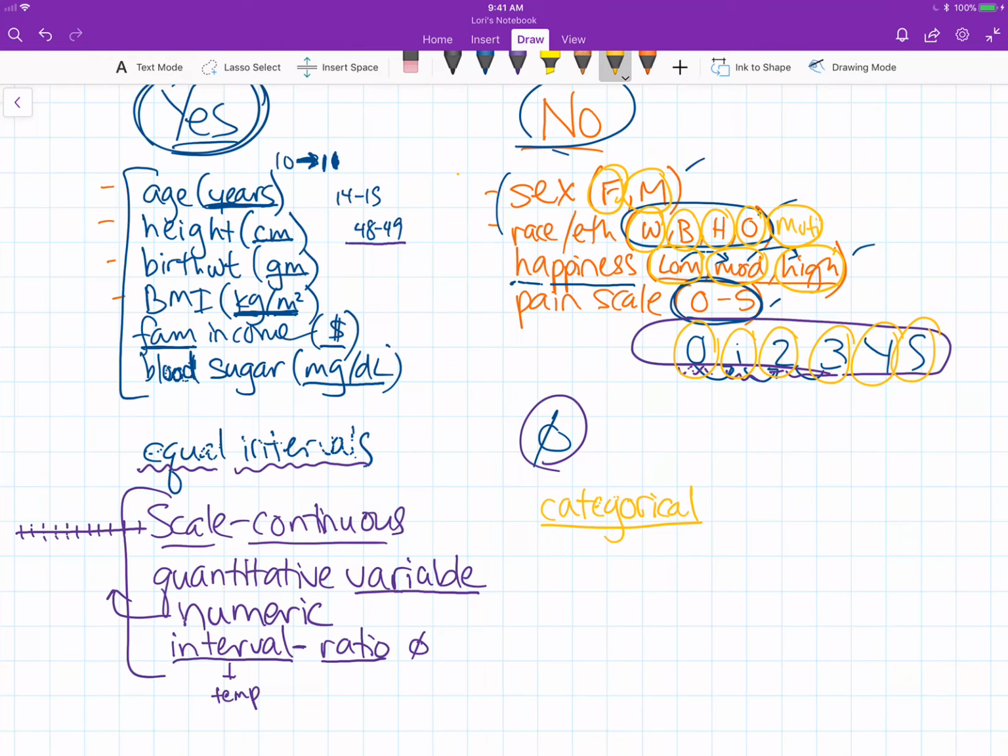But this type of variable can also be called something else. It can be called qualitative variable. And again, this distinction, this quantitative and qualitative, you'll see there are other ways in public health that those words are used. As a variable type, qualitative means that we're really just saying a quality about a person rather than something that's measured in a quantity. I have this quantity of years, or I have this quantity of height, or birth weight, or BMI, whatever that is. So it's a quality about a person that really puts them into categories.